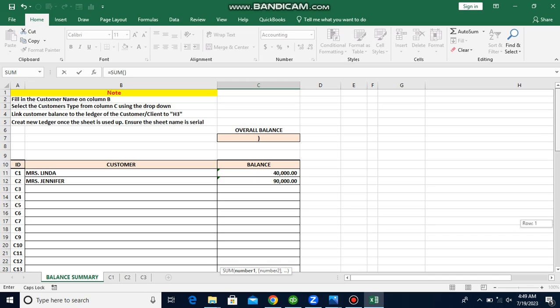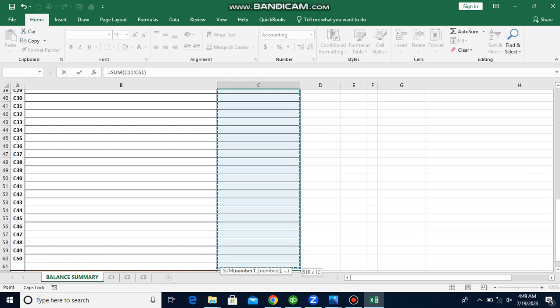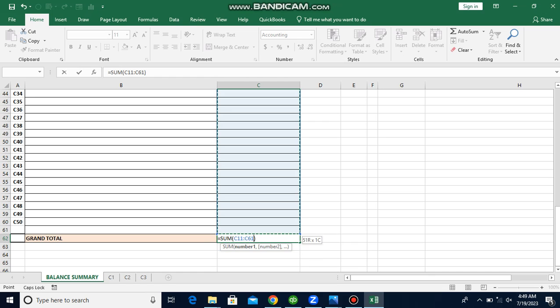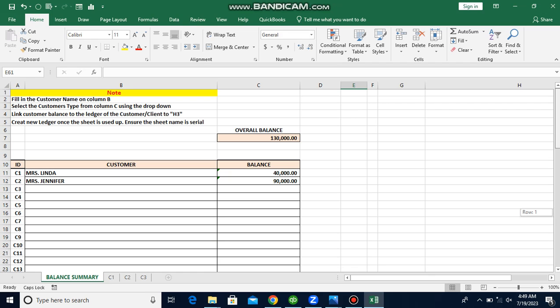Let's drag it so it is updated to the new sheet we have entered, which is 61. Okay, you can see it reflected. So we can call this C51, customer 51. The first thing is to know the total number of customers that you have.